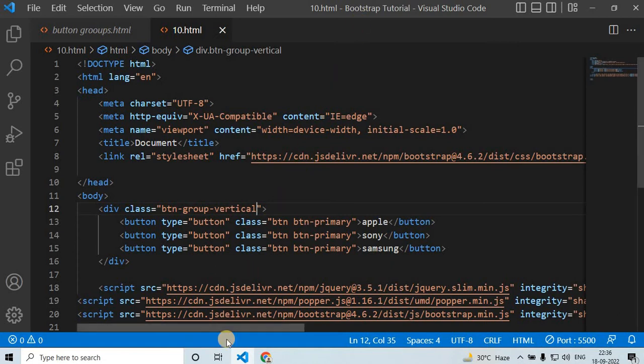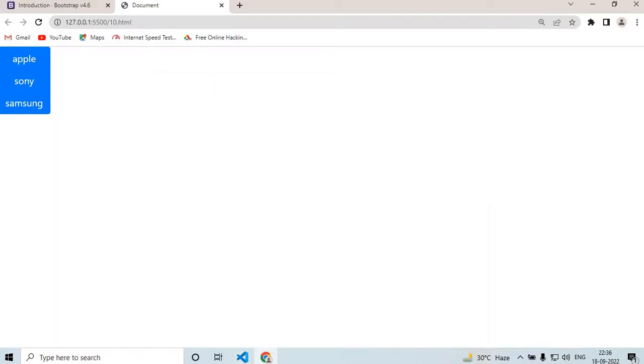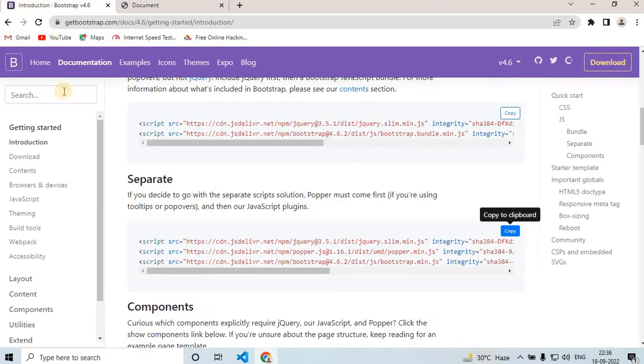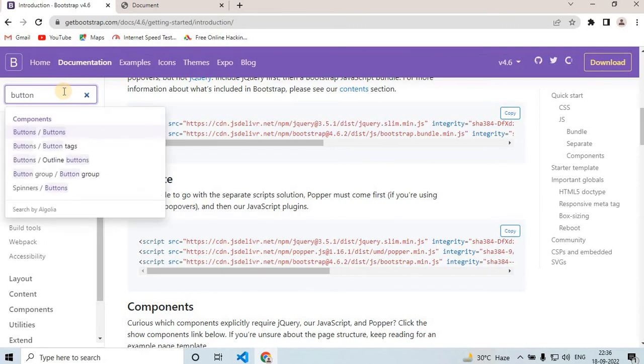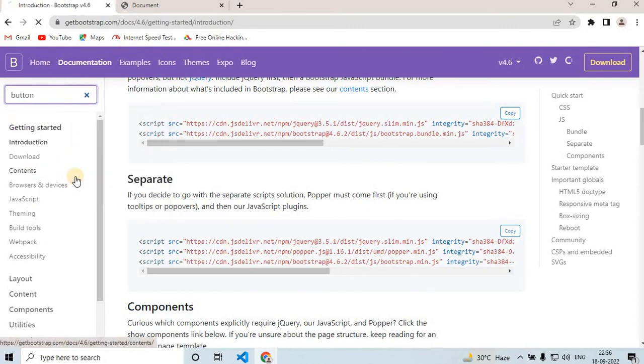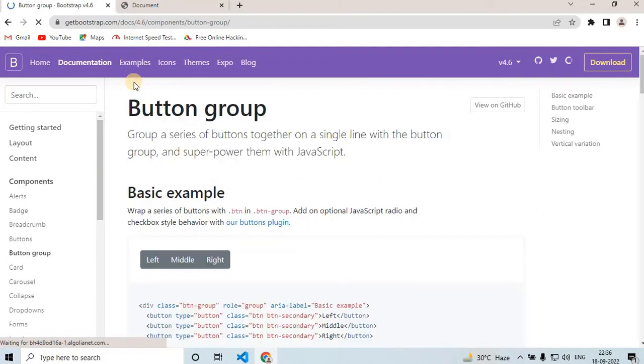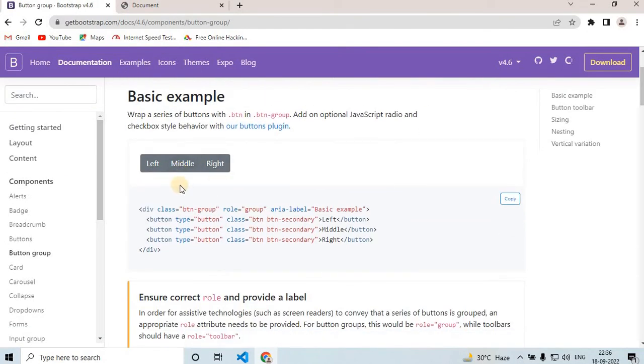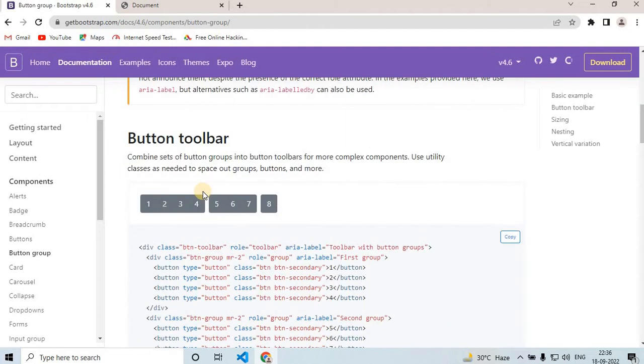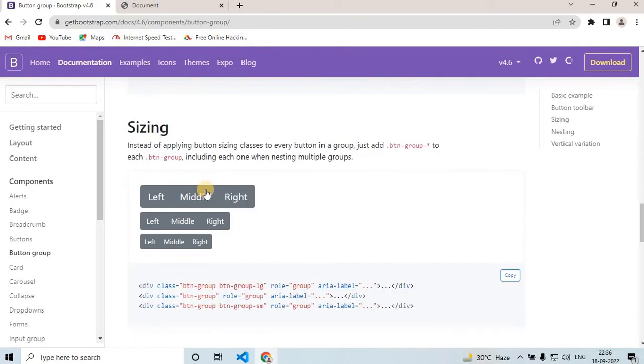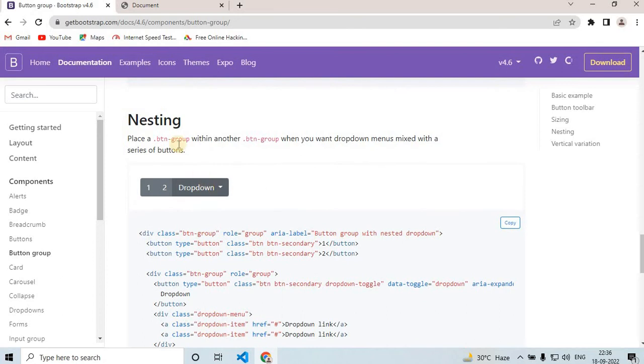I can show you how to copy and paste the tags. Copy the button group code. Here you can see the simple buttons, button toolbars, sizing, nesting. Here you can see .btn-group inside another .btn-group when you want a drop down menu next to a series of buttons.